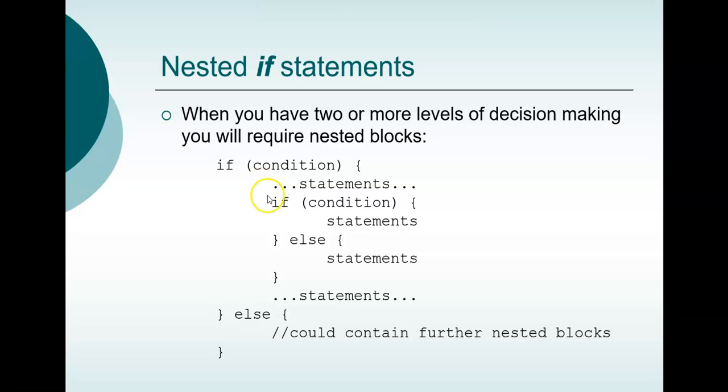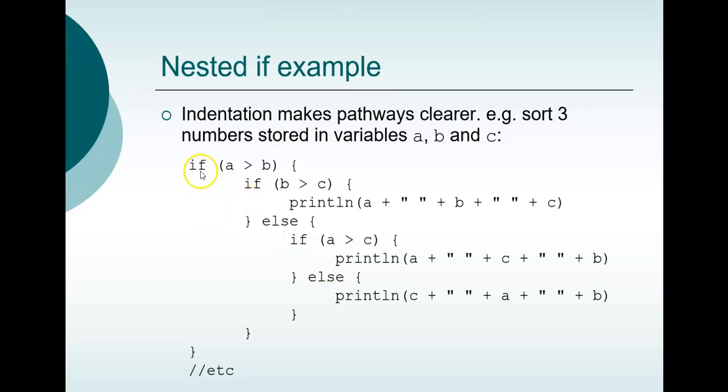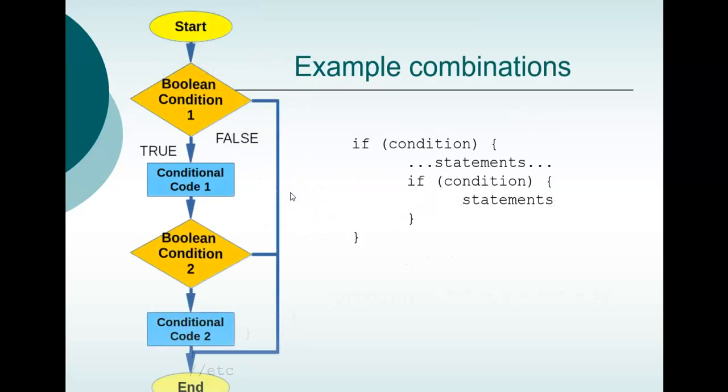We can also have nested if conditions if you want. So if this condition is true, we check an inner condition. So we can have this. If A is greater than B, then we check if B is greater than C, then we print. So we have a nested if statement. So the pseudocode will be as this. If the condition is true, we run this. We check for the next condition. We run that in this example.